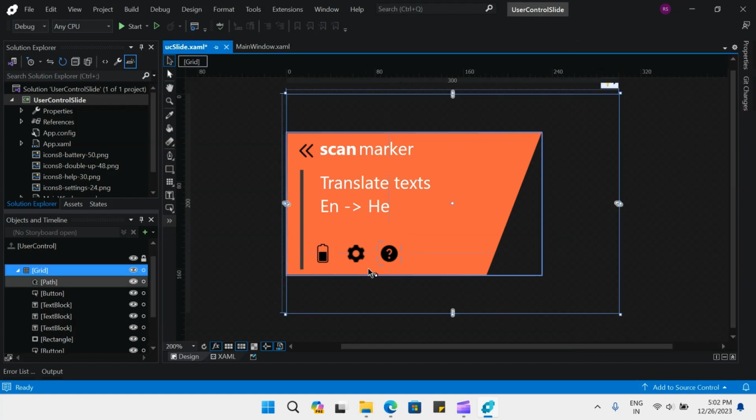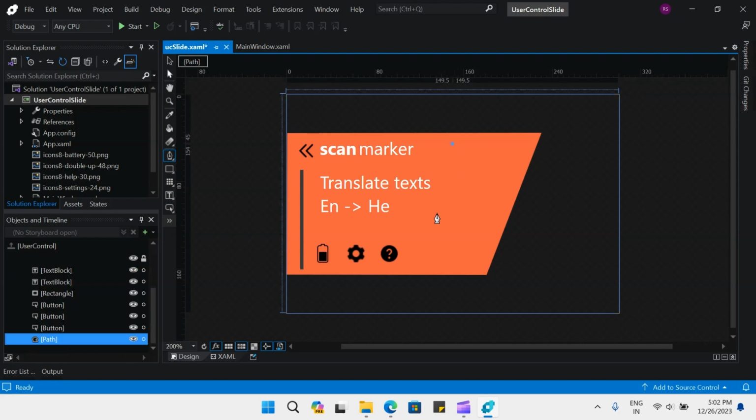And next I will draw one more path that will serve 2 more buttons. So I will use this path tool and draw a skewed rectangle.